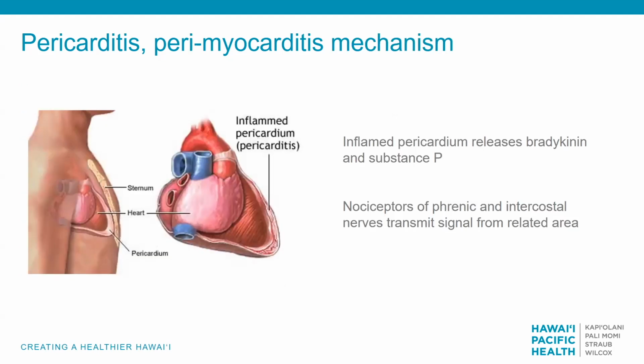The inflammation is in the pericardial sac. Because of that, the nociceptors are correlated with the phrenic and intercostal nerves. So the chest pain is projected substernal, right where the pericardium is and not elsewhere. So again, this is the most common. It lasts days, at least a day, not 20 seconds, and it is in the substernal region.